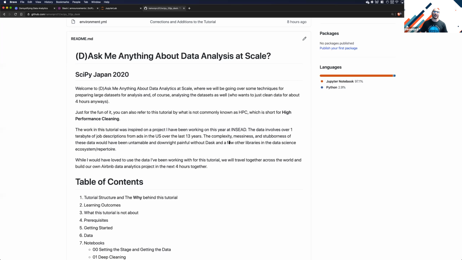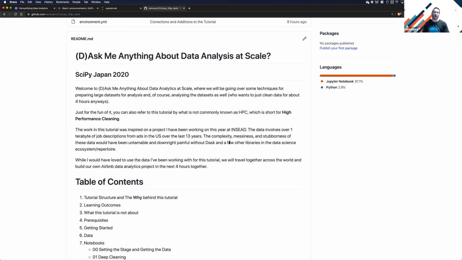But what happens with the small amount of cases where you need to read in a large portion of the data to detect the edge cases, or the things that are not easily available or visible in your data, things that might mess up your analysis along the way and might make you come right back to the cleaning stage? So to do that at scale, we can take advantage of one of the tools in Python called Dask, and that's one of the things that we're going to explore today.